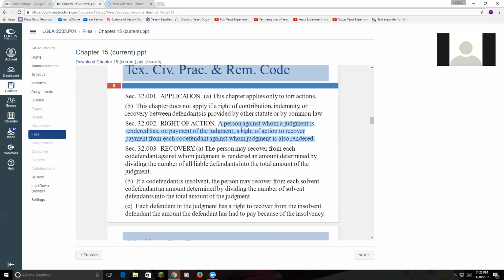So it doesn't mean that just because Bob has to pay it to Louise, Bob can never get satisfaction from Ann. Now, I'll be honest with you. The odds of Ann coming into a fortune is probably not that great, but there is a mechanism that can sometimes kick in.